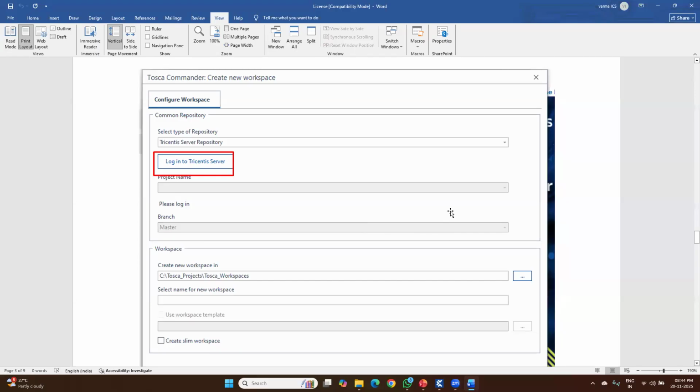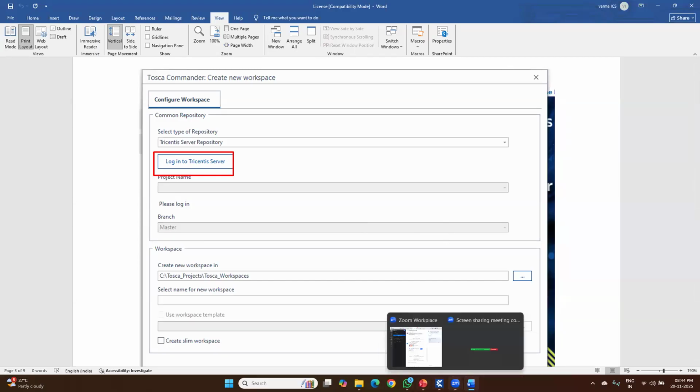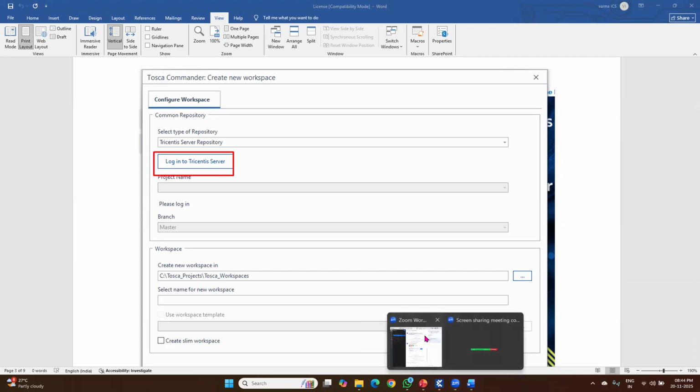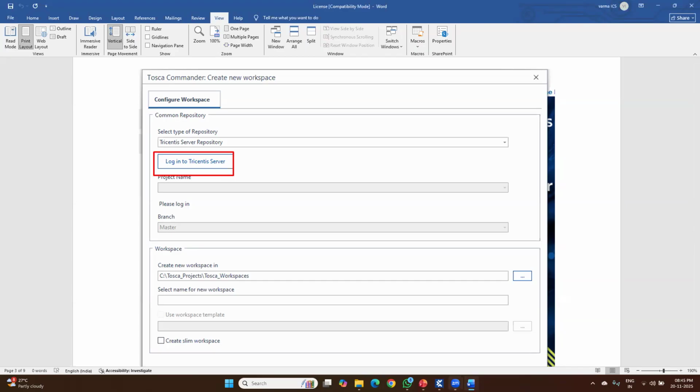Before that, can you tell me the names of people who joined with other names like this? Where can I see this? Participants. May I know the name of this admin who joined with the name admin?